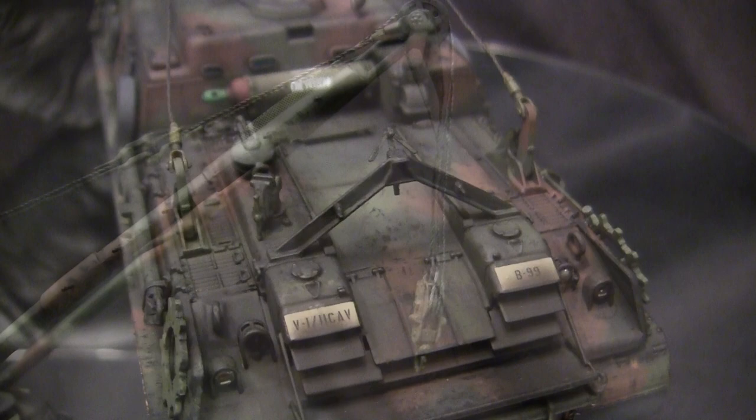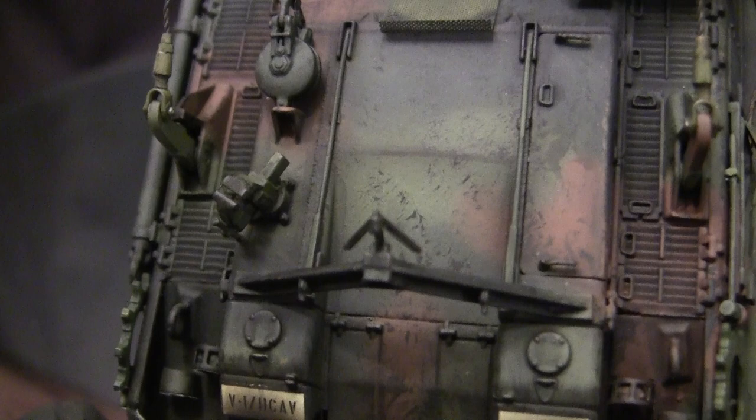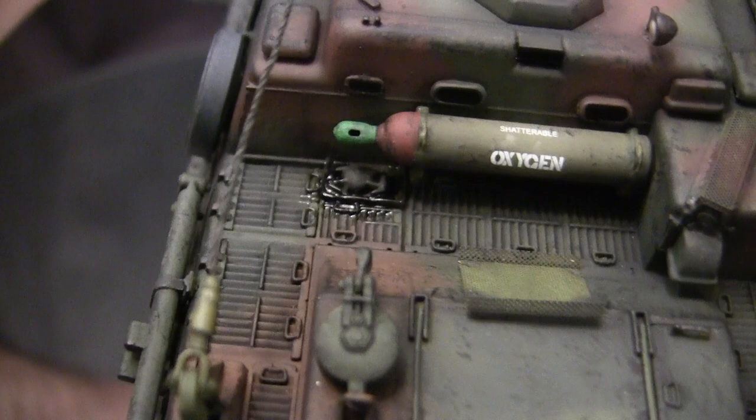With the boom fully assembled, this leads us back to the rear engine deck, and now you get a better view of all the details at hand, which includes another pulley, the crowbars, as well as that photo etch mesh that I referred to earlier. Over there is the fuel filler cap. Of course, I weathered it in my spilled, sweaty type effects that I always mention on these builds.